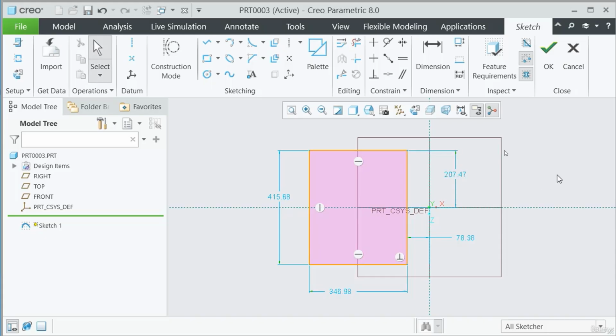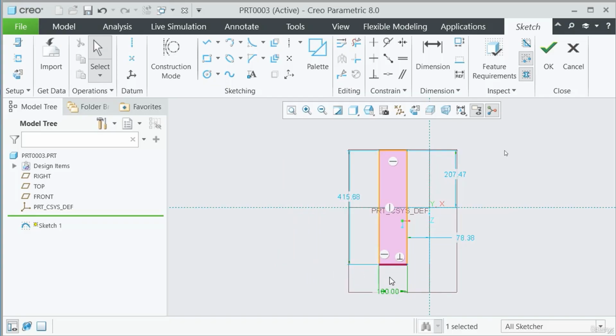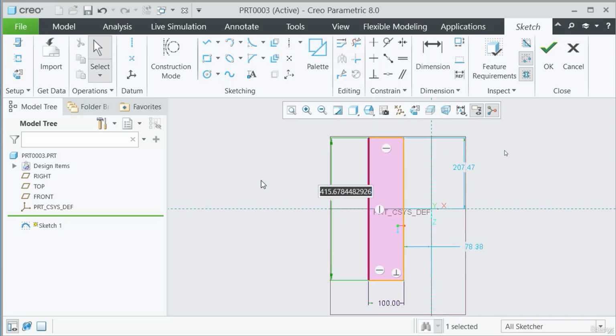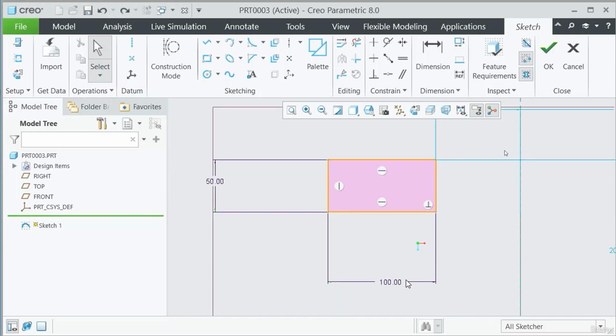We can give the dimensions automatically and also we can give it manually. In Creo, when you create a geometry, automatically the dimensions get generated. You can use the auto dimensions or you can also create your new ones. Let us use two of the auto dimensions, which is this length. I'll just double click this and type 100. Press on the enter key because we want to create 100 into 50 rectangle. You can see this is 100 and this we want to give as 50. 50. Enter. You can see the rectangle has been made.